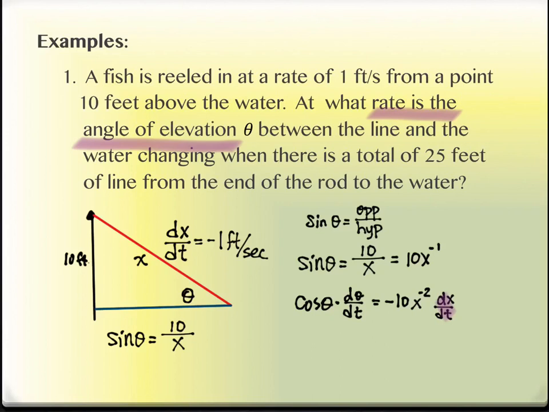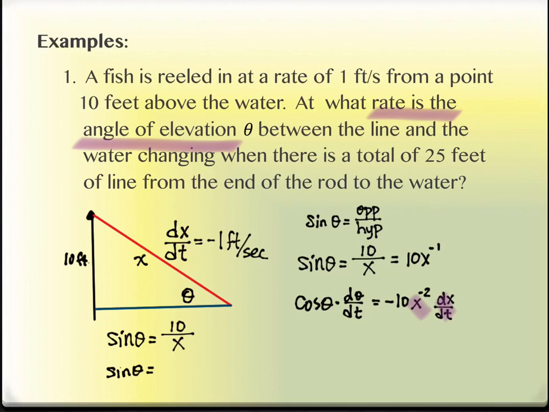Right now, theta and x, I don't know. Correct? But at the specific point in time that it's asking me about, I do know what x is. What's x? It's 25, right? So I actually do know x. I still don't know theta. Agreed? So how do I do it, Sophia? You solve for it. Over here, I have a relationship between theta and x, and I can figure out what theta needs to be. And your calculator will do all the work for you. So over here, I can come back and figure that piece out.